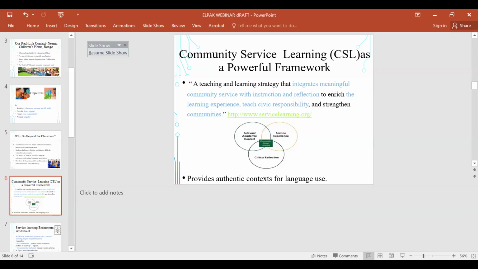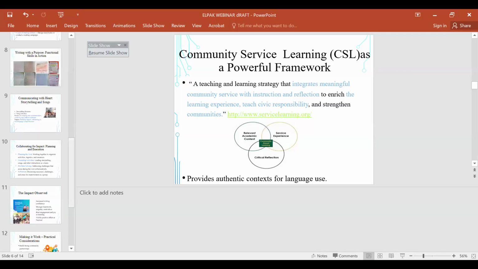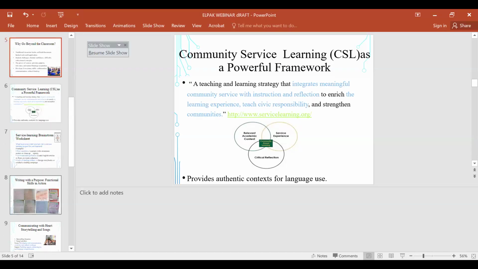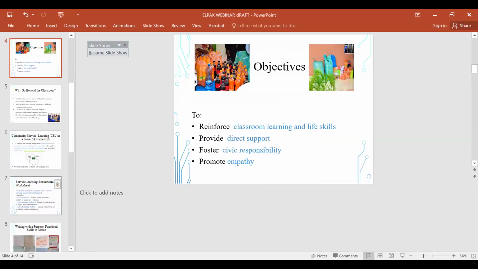Environmental awareness, cleaning up the environment, using language to petition, and so I believe this is a way of applying relevant academic content. Through this service, if, for example, it's cleaning up the environment, you would teach learners about the environment, the importance of cleaning the environment, then you give them a chance to go and clean up, and then they would maybe reflect critically about that service that they are offering. So these are some of the things that I thought could be done, and many more, the ones that you have mentioned, and even these ones could be done.